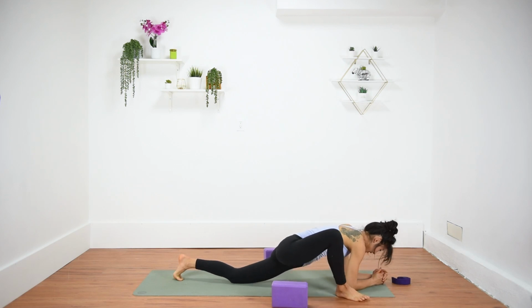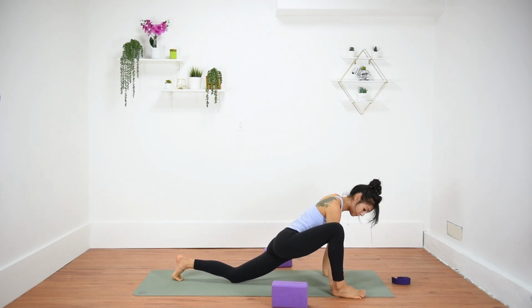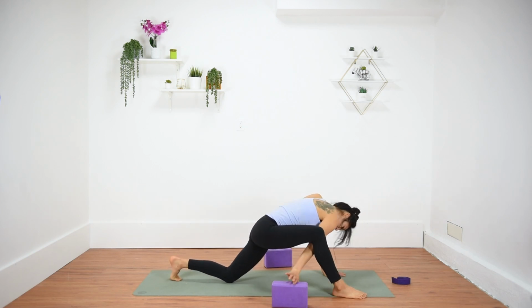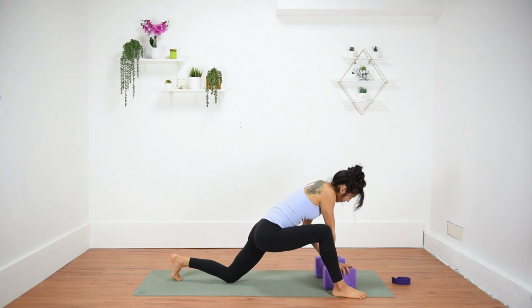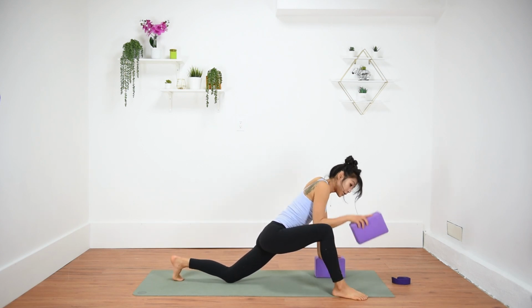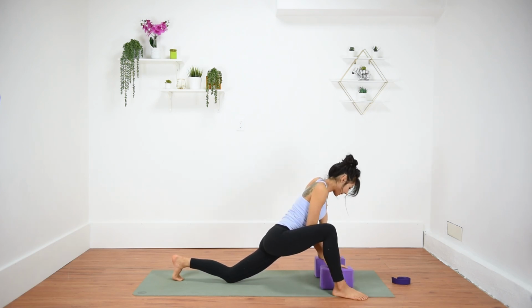All right, friends, you're gonna need your 2 blocks for this one. So you're gonna come back onto your hands. This one's a tough one. So again, use your blocks for this one, especially if you're new to yoga. You could always do the medium height or even the highest height. Probably the medium one will be good enough for you guys today.